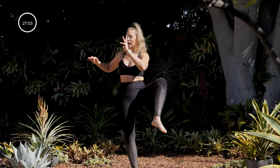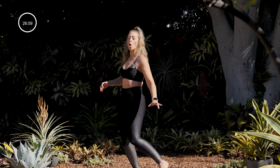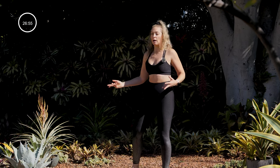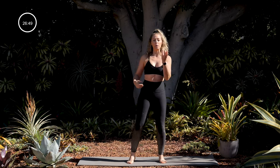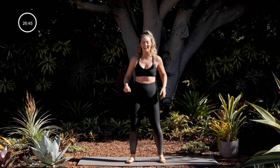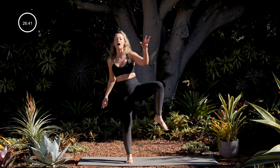And if you can, try to move as slowly as possible as we start to open the hips out. You'll notice me counting the tempo today because I want to be honest with myself, along with you, about that tempo specificity that I have planned in mind. So last hip opener on the one side and finish it on the other.